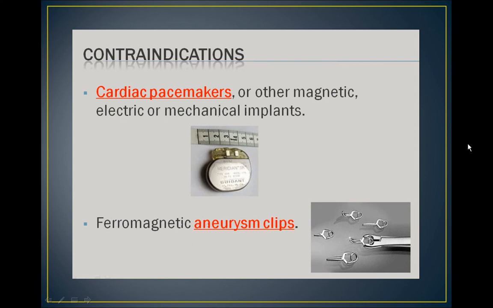Contraindications. There are some devices or implants, such as a cardiac defibrillator, pacemaker, or ferromagnetic aneurysm clips, that are clearly contraindicated for an MRI exam. These devices should never be scanned due to potentially hazardous or even fatal results. To this day, with all the knowledge we have of MRI, we still get requests for patients who have these types of implants. It is our job to recognize and to educate physicians and patients that these devices may not be scanned. Alternatives for MRIs with patients with these implants can be made, which includes a CT or an ultrasound exam, but it always depends on what type of exam is being ordered.